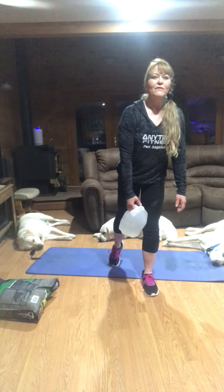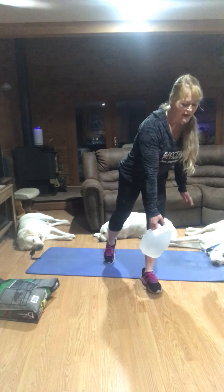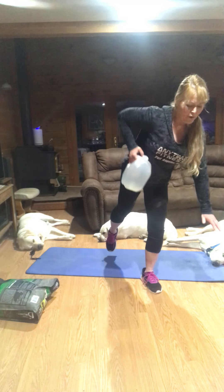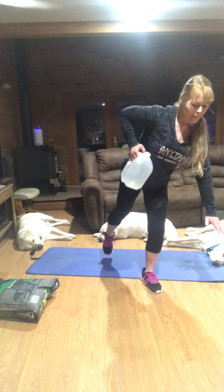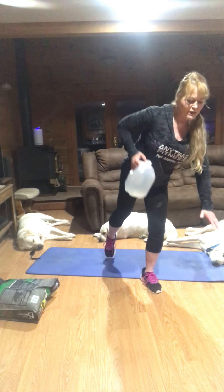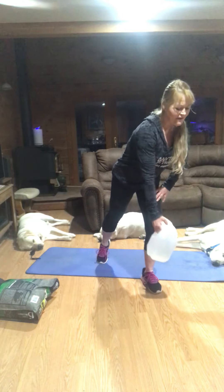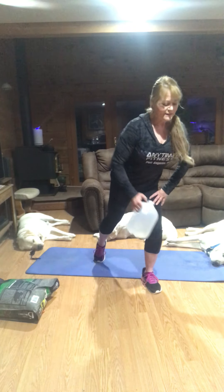So I'm going to do another row. Foot back. Weight wherever you need to be. Tighten your tush and your tummy. If you just need to stand there and do this, you can. If you can add the balance, try it — you really have to tighten the core. You'll find that each set your balance gets a little better because those balance muscles are warmed up. I'm going for 15. When I do 10 with the balance, I'm going to finish out the last five looking over my shoulder to also get that waistline.